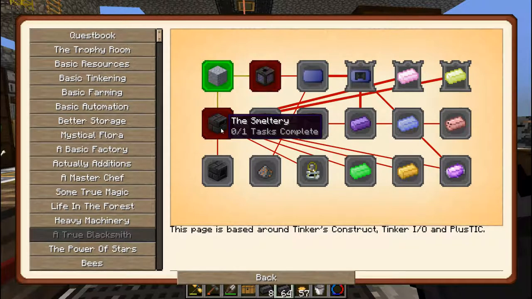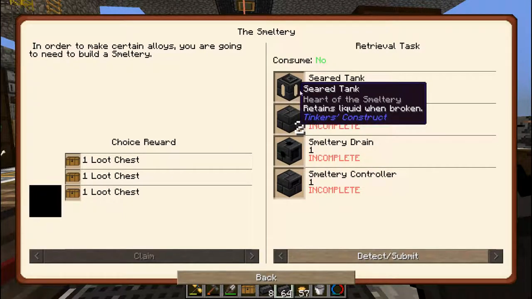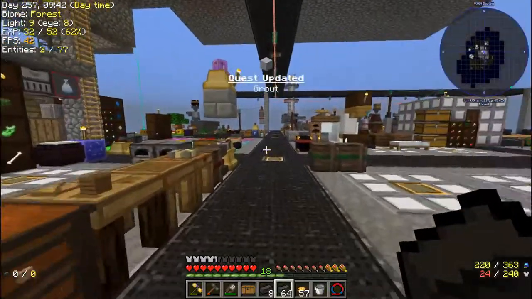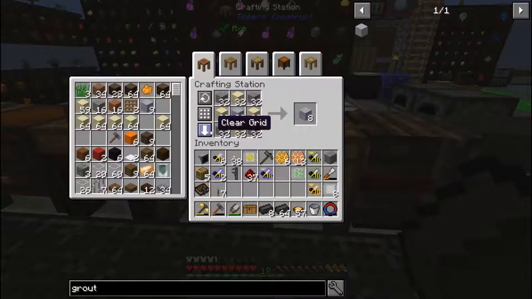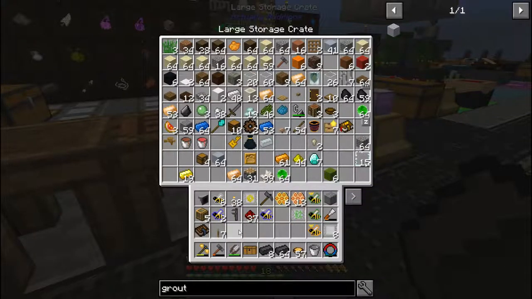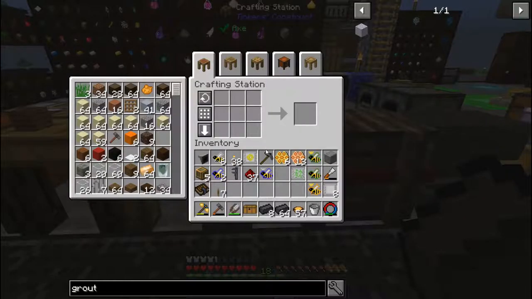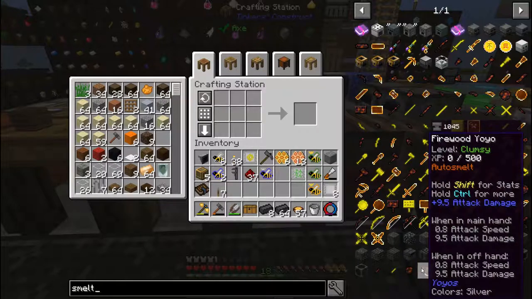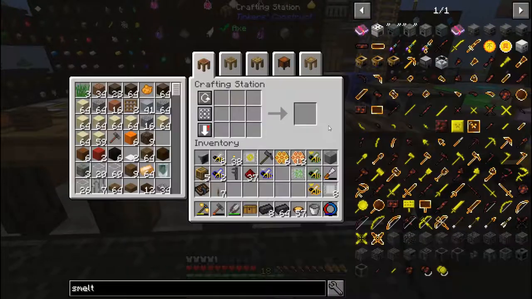Next step is the smeltery. The smeltery needs a seared tank, at least two seared brick, a smeltery drain, and a smeltery controller. The two seared brick, if you've played with Tinkers' Construct before, you know that's not enough. We're going to need way more than that because we need to form a proper multiblock structure. So for the smeltery, let's start with the tank. Let's craft one seared tank.